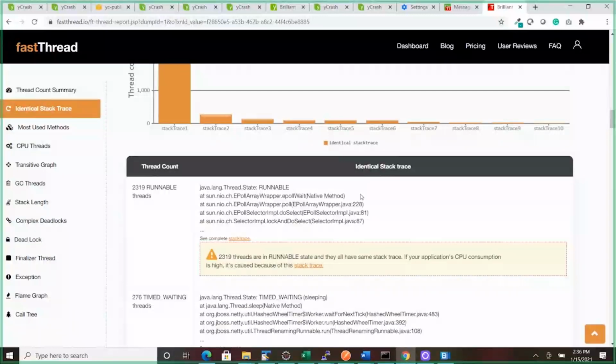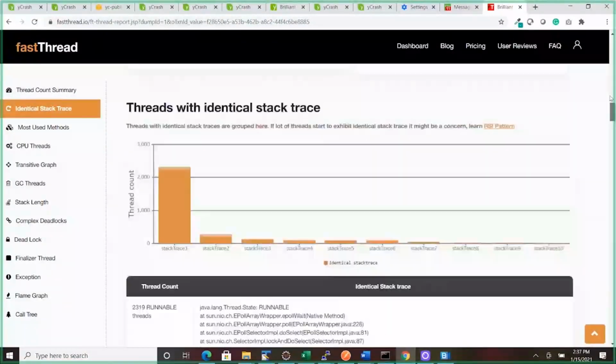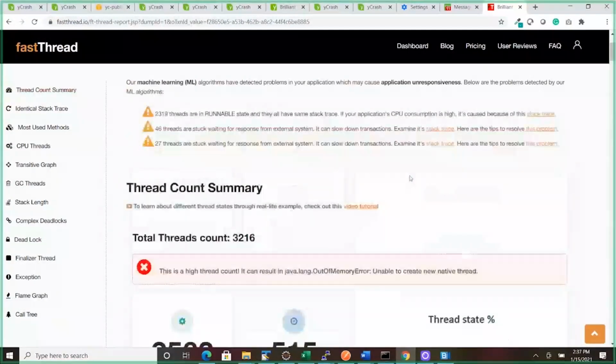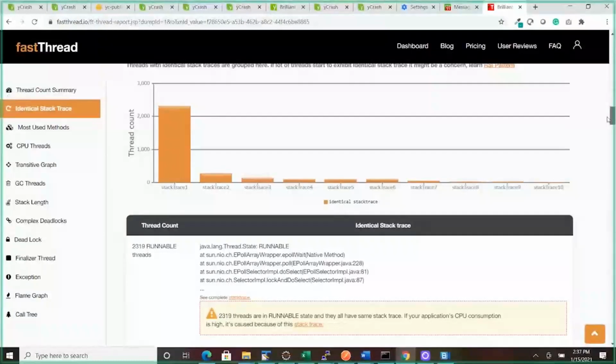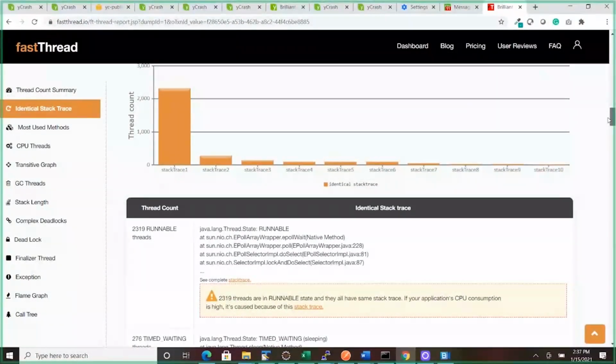What had happened was, apparently one of the nodes in Cassandra ran out of disk space, due to which any new connection going into that node got stuck. For every new call going in, a new thread got stuck there. So the thread count built up hugely, and then they got an out of memory error, unable to create new native thread. The moment they took the dump and put it in, they figured out it was going to this node, which had run out of disk space. Once they allocated sufficient disk space, the problem went away.